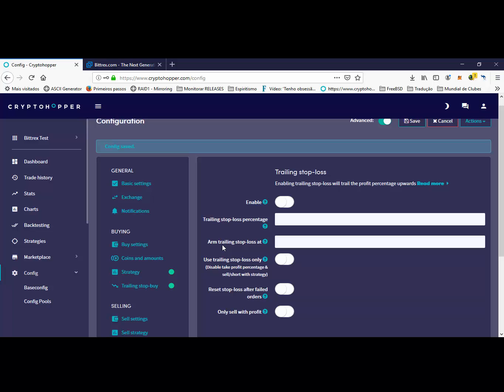Sometimes the reverse happens. Price is going up, it's going up, it's going up, then it goes down a little bit, then goes up a little more. And every trader wants to get the most profit from his trades, right? Or her trades. So how to do that? Trailing stop loss comes to your rescue. By enabling trailing stop loss, you set an arm trailing percentage here and a drop percentage here.